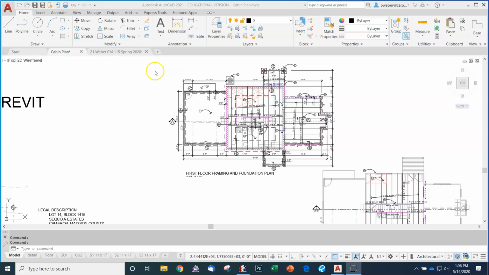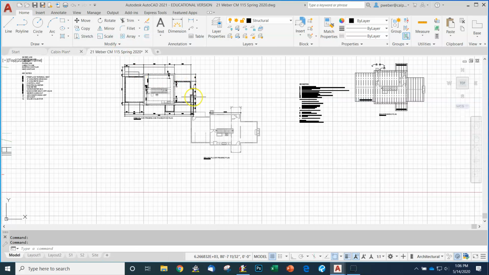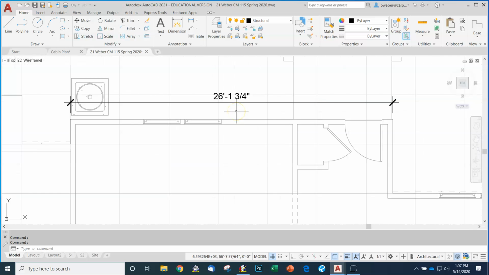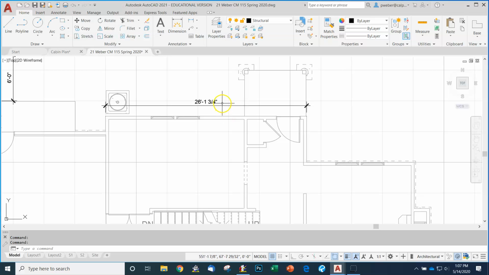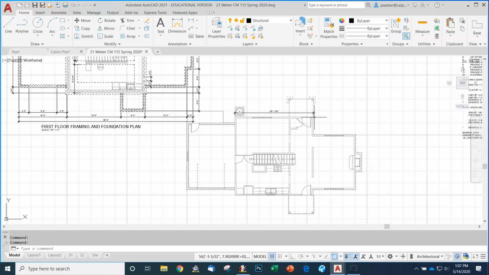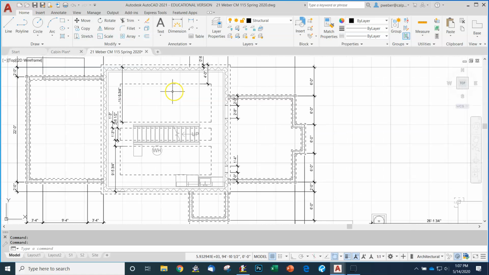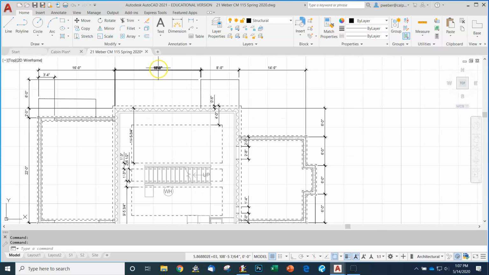But what I'm going to do is jump over to this model I'm building. And as mentioned in lecture today, this framing, this wall, is 26 feet 1 3/4, just because the siding and sheathing is added onto the wall here. It's not down here at this 26 foot by 26 foot basement. So from core face exterior of the concrete block to core face exterior concrete block, everything is golden here.